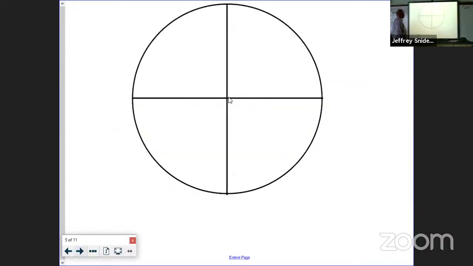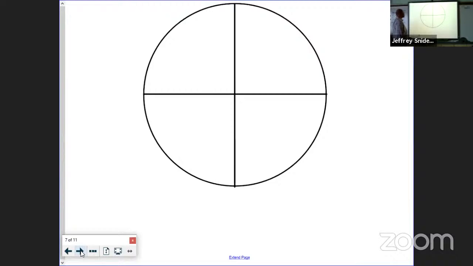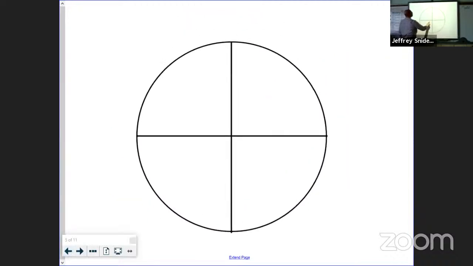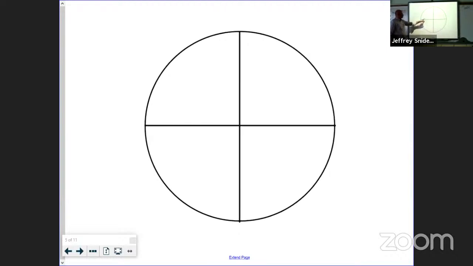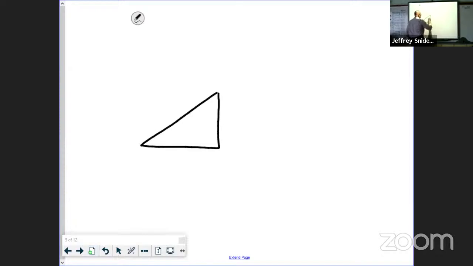So, wait a second. Oh, something was... I must have covered it up, or I deleted it by accident. That's okay. So, before I do this page, I'm going to go ahead and kick an extra page in here. This is review from before spring break and the first day back. Okay.